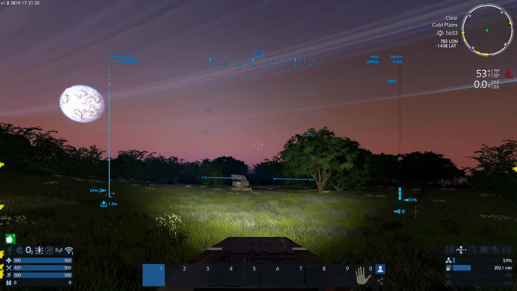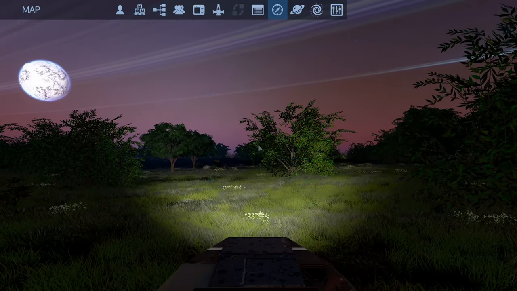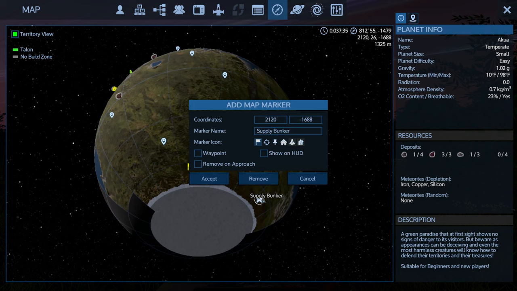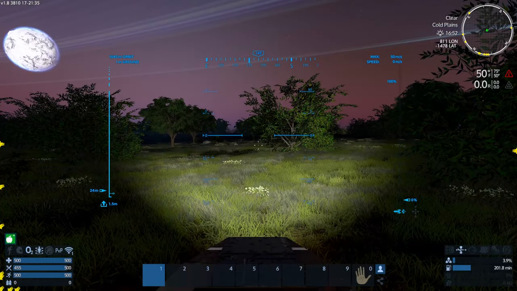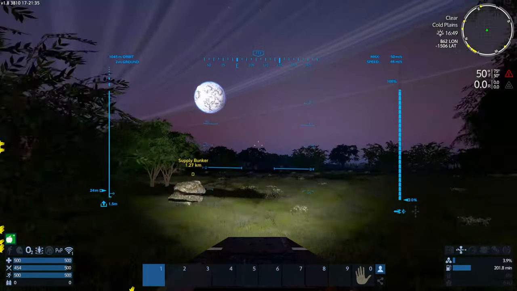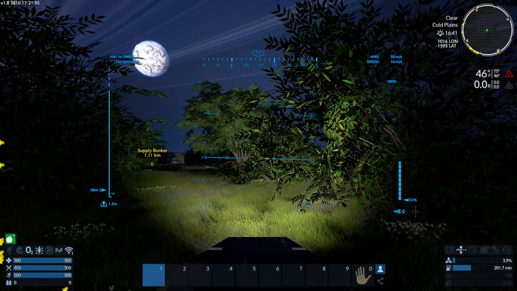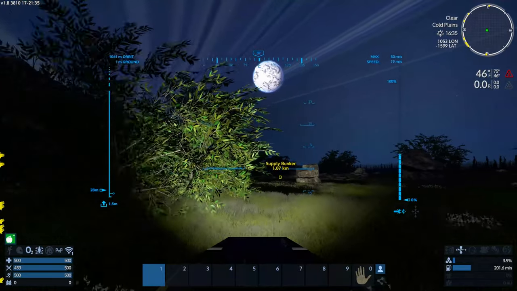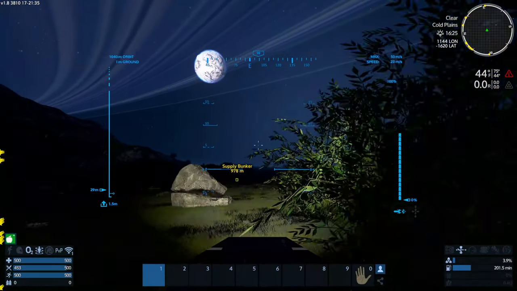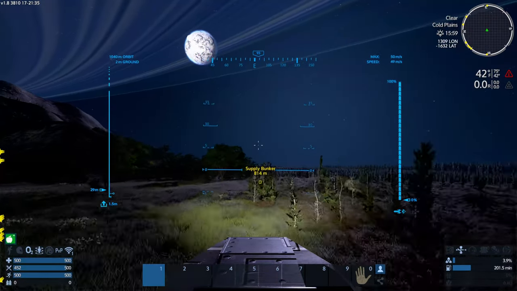Now I gotta make headway here. Come on, I should have marked it. I'm gonna have to get in there and get out of the cold as soon as possible. Whoop, we got a little stuttering going on there. Ooh, there's the snowy moon.